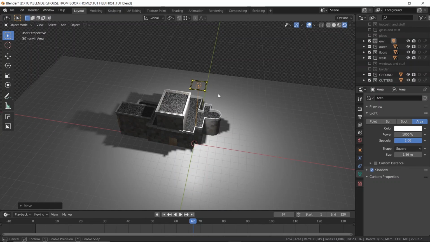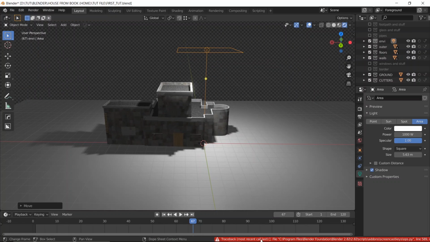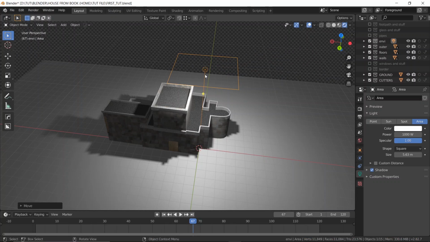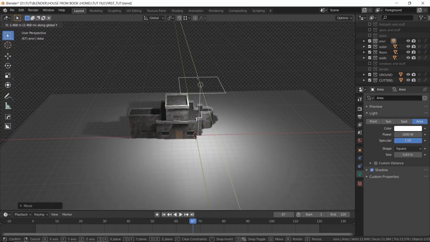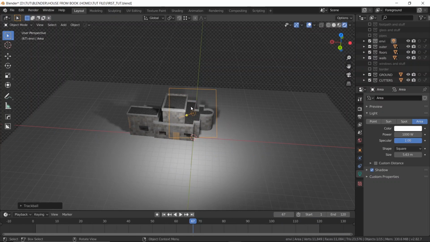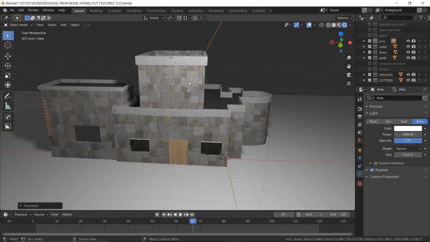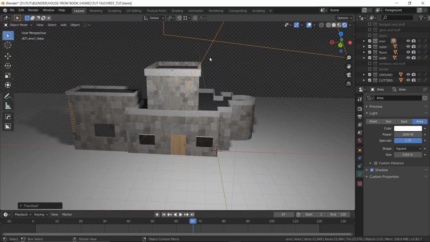So let's bring it up a bit, and I'm gonna increase its size. Okay, weird. Increase its size. Trackbar error. I don't know. Couldn't care less. So for this one, I'm just gonna bring it G Y over here, and then double tap R. Yep, this one. This one looks nice. And I think I want the transparency to be on. Yeah, looks cool.